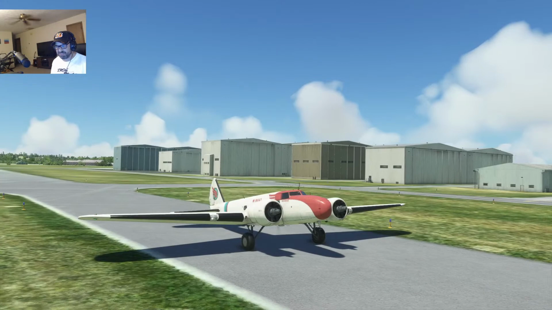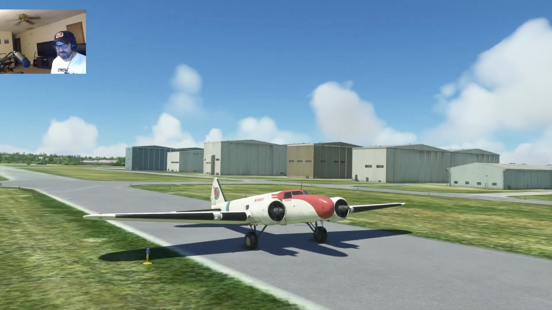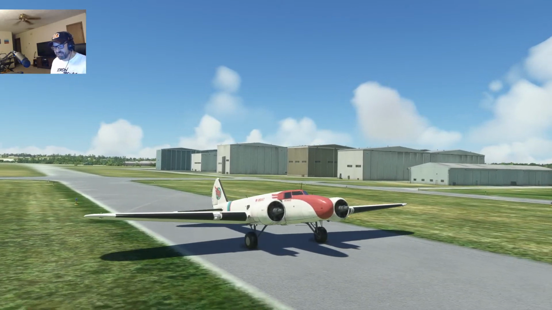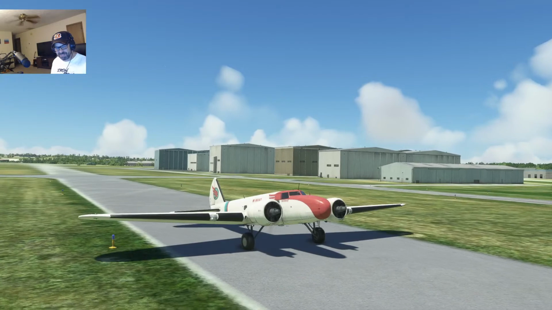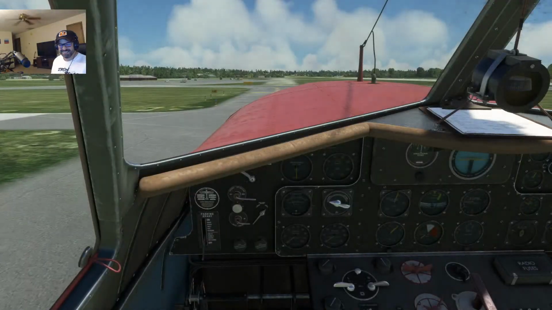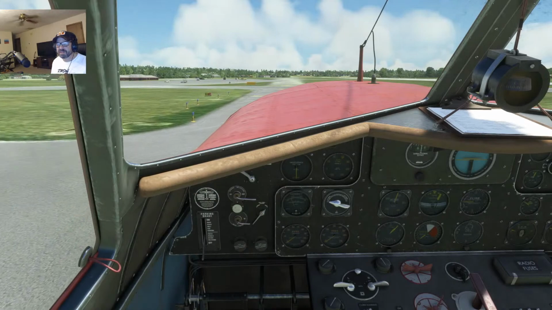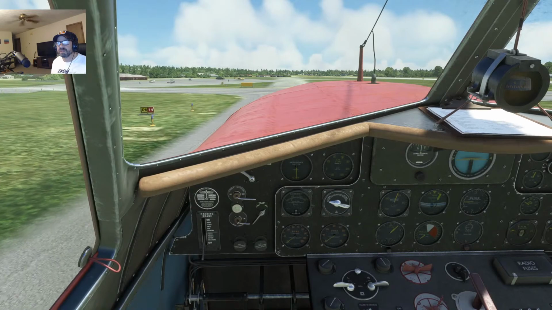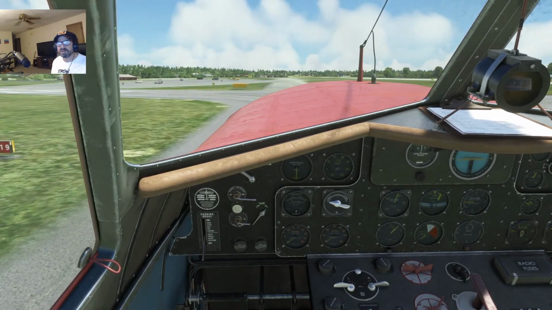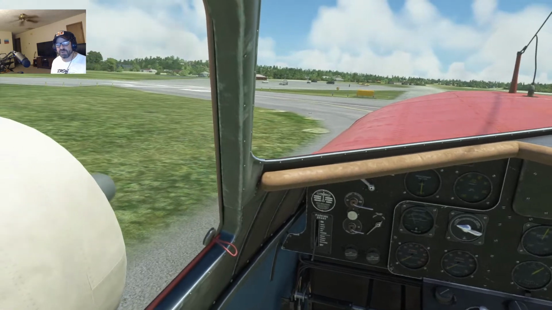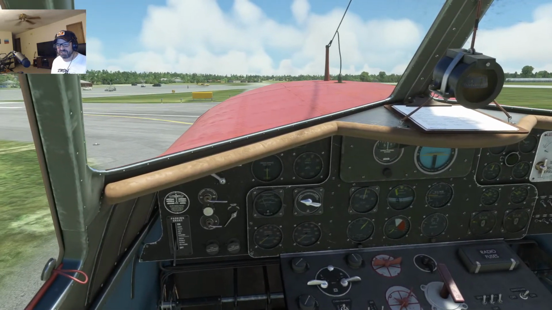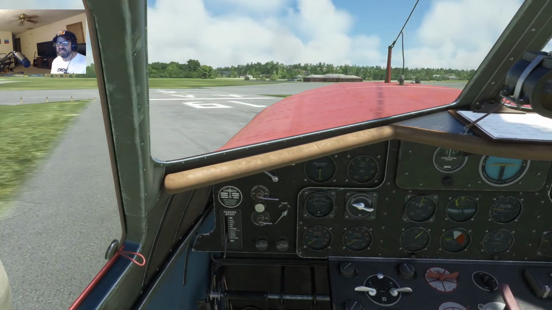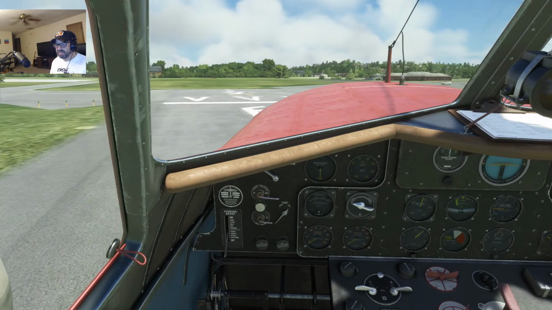Definitely love the engine sounds in this plane. That is a sweet, sweet plane right there. Navigation is doable, but you're going to have a headache by the time you're done. Are we crossing a runway? Programmer Airlines crossing this runway by our own. Oh, easy, easy, easy. Don't die, don't die. Don't die on me.